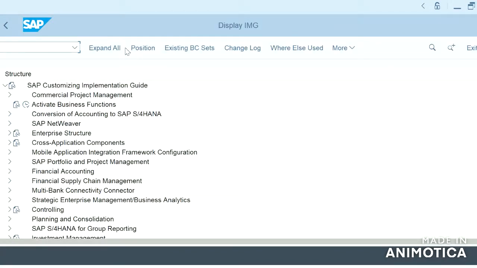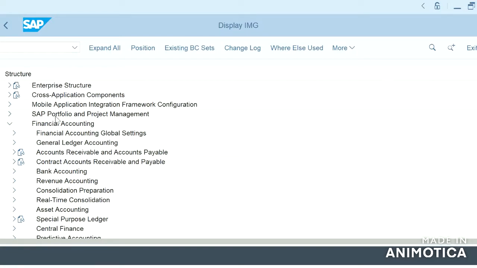Now we will do the configuration for posting period variant. The path is financial accounting. Before, in ECC it would be financial accounting new, but in SAP S4 HANA there is no financial accounting new. Financial accounting new is nothing but the one in which new GL was activated.